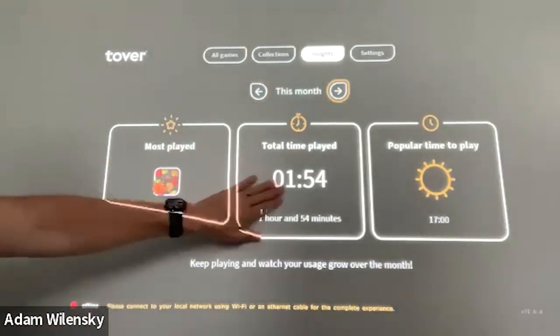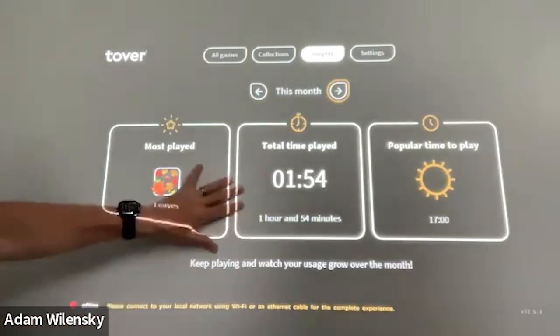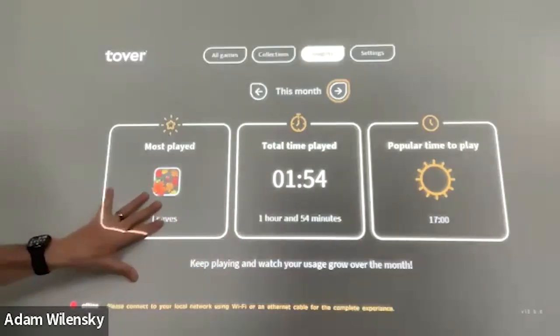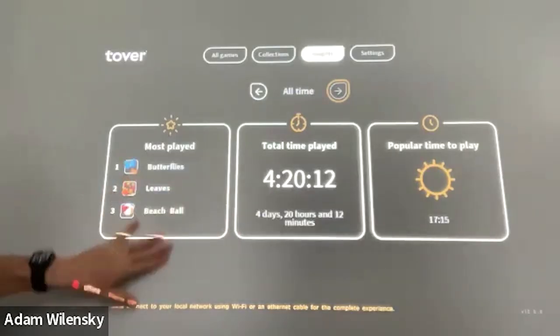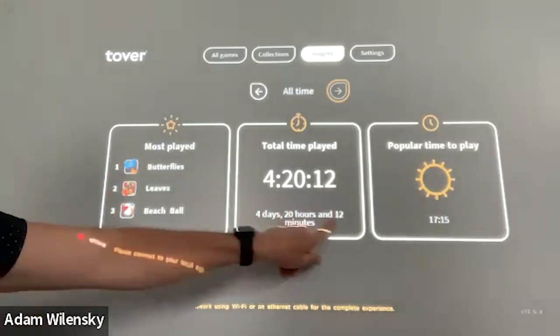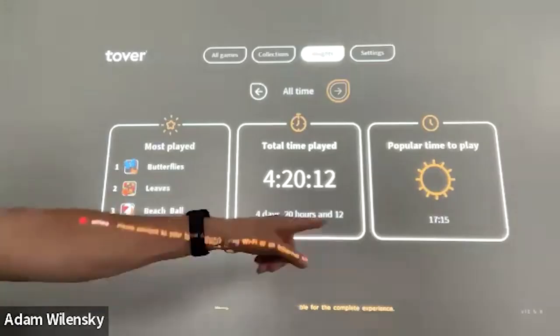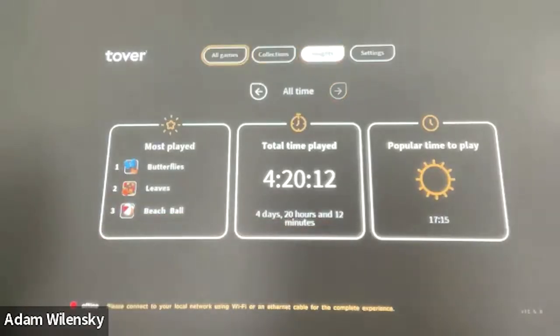And so I have it going, and then popular time to play. So that time is set to European time. It's hard-coded. It's a Dutch thing, I suppose, ultimately. So you just want to subtract 7 hours. That's going to give you a sense of when it's being played. You can also click on the all-time favorites. That's going to aggregate the top 3 games that you're playing at any given time, along with an aggregate of the time that it's being played in. And again, our popular time to play.